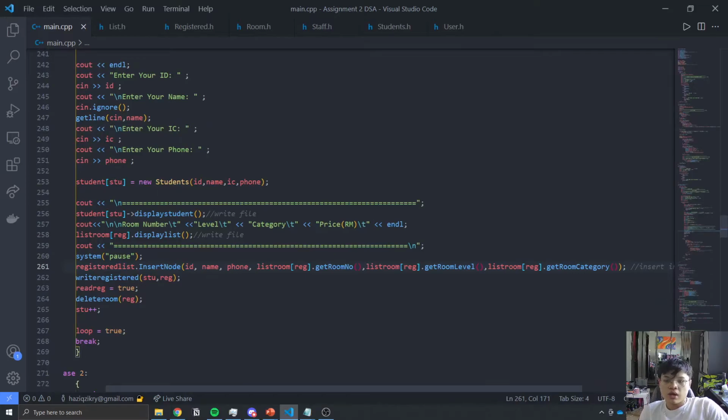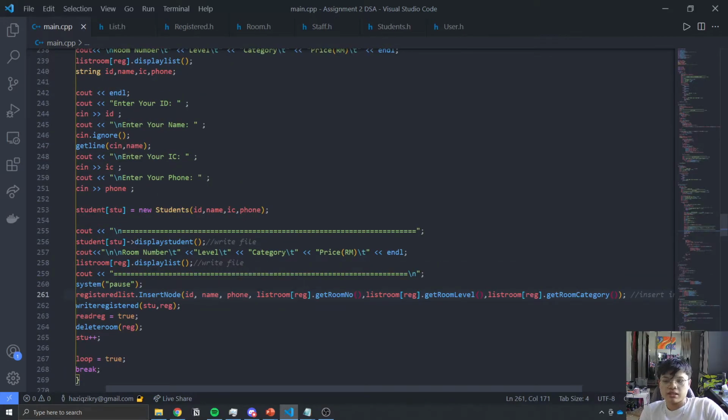How we implemented the insert node function is that after a student is registered, after they enter the ID and the name and all that, it will display the students list, and it will also insert a node, which technically inserts an index for the registered student's name. KHAIRUL will show how it looks in the demo. This is where the code of the insert node function for the linked list lies. To continue with all the other functions, I will let KHAIRUL explain the rest. Thank you.